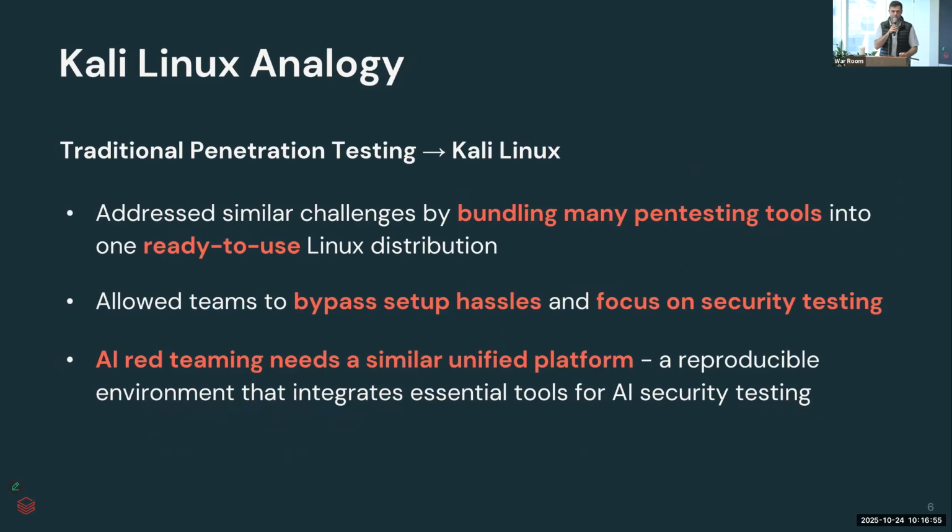Like I mentioned, for Kali Linux, this problem was solved by bundling many penetration testing tools into one ready-to-use Linux distribution. This really allowed red teams to bypass setup hassles and focus on what really matters, which is security testing in that case. And in our view, it would be beneficial to have a similar toolkit for AI red teaming.